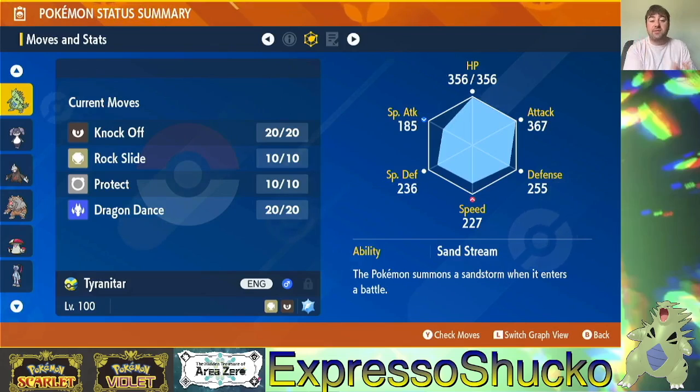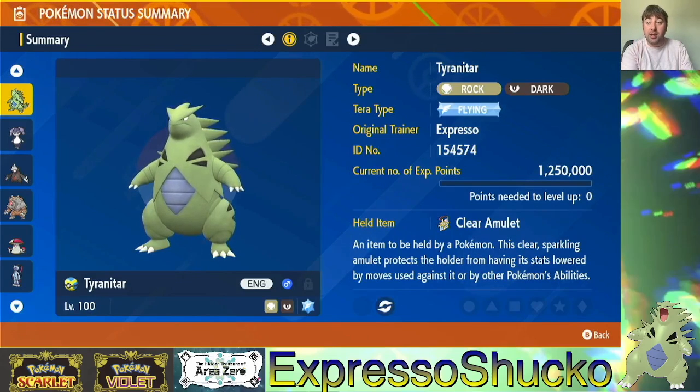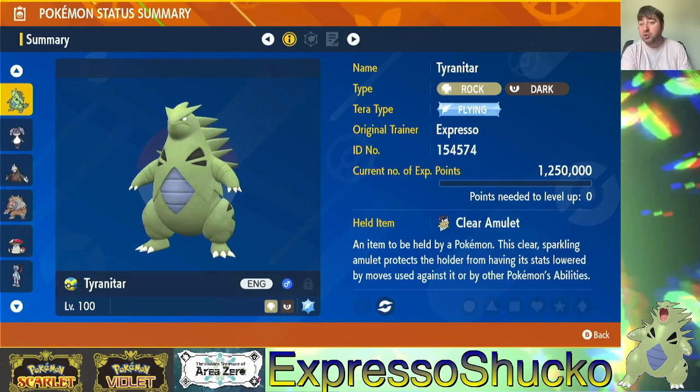As far as our damaging options go, we have Knock Off and Rock Slide, both of which are great STAB options on Tyranitar, and the fact that Knock Off also gets a 50% boost when it removes an item is going to be great to benefit from Tyranitar's STAB. We also have Terra Flying on Tyranitar to make sure that we're not weak to Rillaboom's Grassy Glide and Wood Hammer, and we also get away from our 4 times weakness to fighting type attacks, and also we become neutral to Steel, which is going to be really nice at the end of the day too.